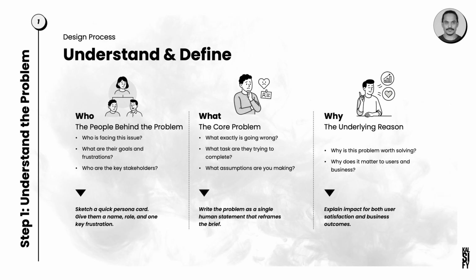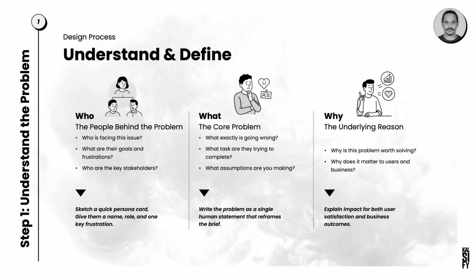Now let's dig deeper. Why does this even matter? Why is this problem worth solving? And for whom? Think about it from both lenses. For the user, it's about reducing stress, saving time, and feeling in control. For the business, it's about engagement, trust, and retention. If parents stay more informed, schools build stronger communities, and that directly supports student success.